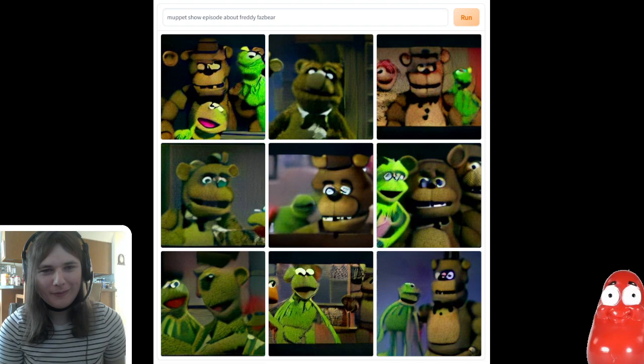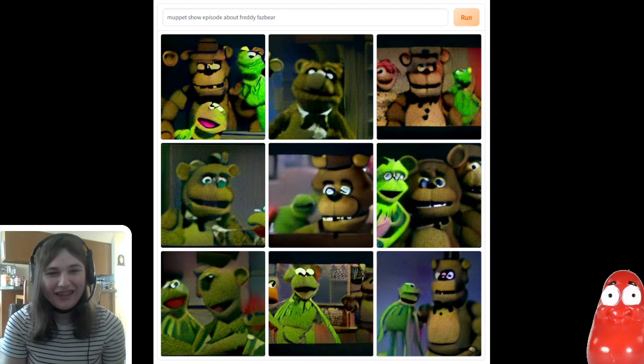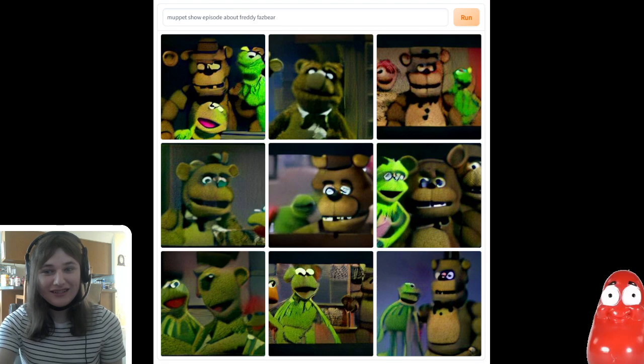And then here's a Muppet Show episode about Freddy Fazbear. So here's what Freddy Fazbear would look like as a Muppet. Like, it's uncanny. Look at the middle left one. That looks like Freddy Fazbear as a Muppet. It's so wild.